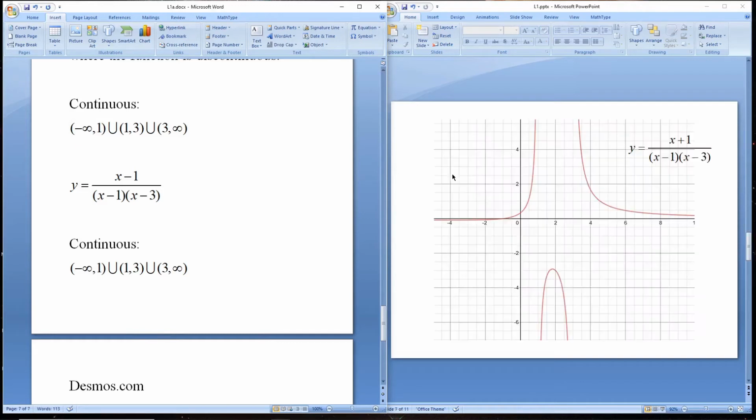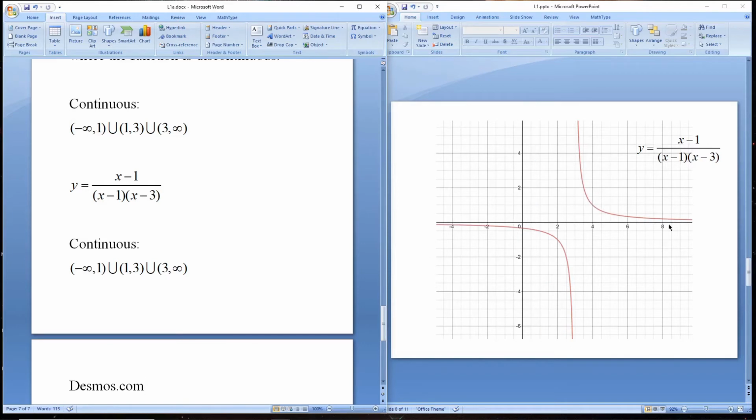And if we look over to the right here, using Desmos, here's what the plus 1 part of the function looks like. So there's our 2 vertical asymptotes, one at 1, one at 3. And now if we change this plus to a minus, now here's what the function looks like. So these x minus 1s, if you simplify, would cancel, but even Desmos doesn't draw the hole in here. So at x equals 1 is our hole. So right here where my mouse cursor is, there should be a hole. So pretty difficult to see those graphing-wise.